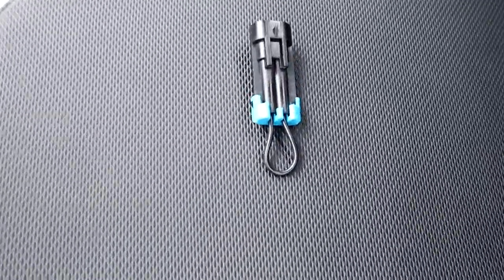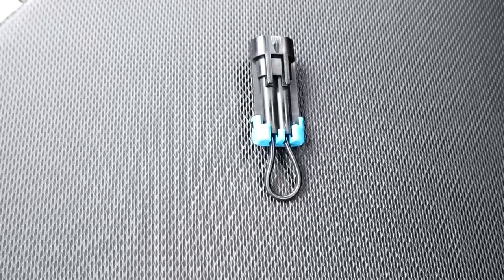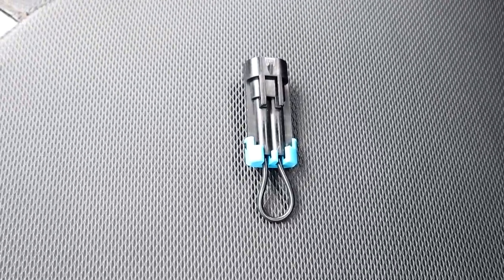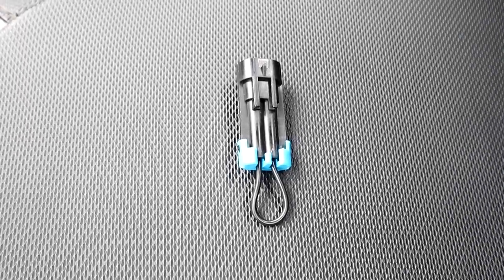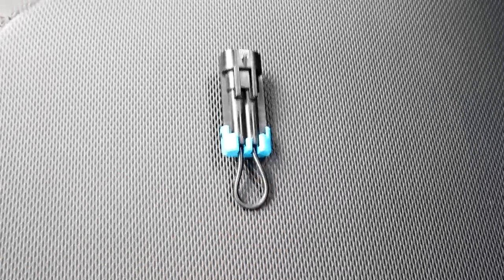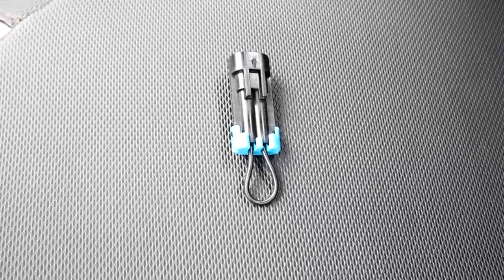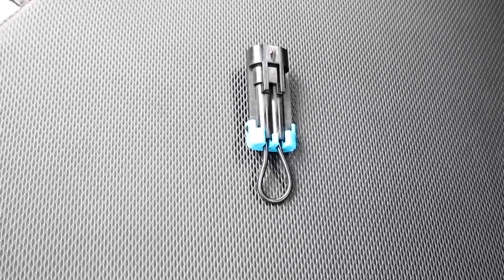Okay, so I went ahead and bought this bypass plug, and we're gonna install it and see what happens here. Hopefully this fixes our issue. This is like $6 on Amazon. It's really cheap. You can just make one yourself, but you can just buy this. It's $6. It's nothing. So we're gonna pop it in there and see what happens.